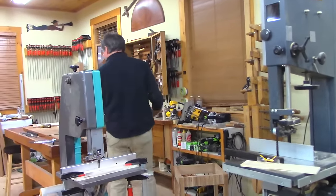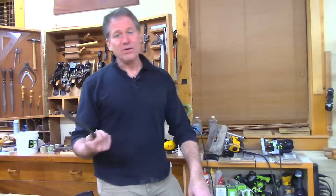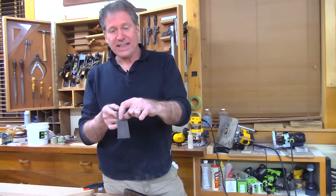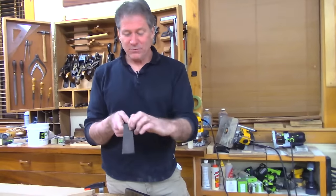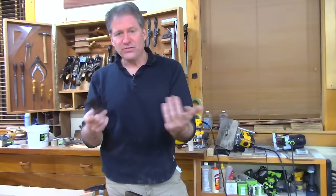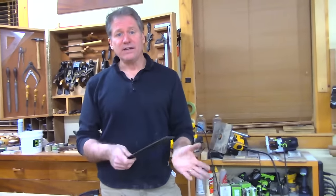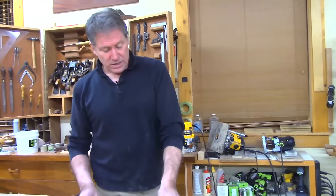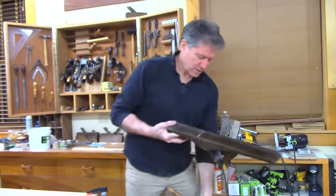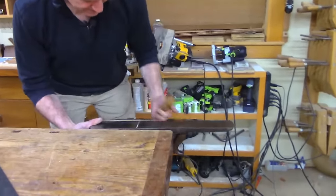Instead of going to the joiner and risking our precious fingertips, we're going to go over to the bench. A shooting board would be a way — we could press this onto a shooting board, but after you start cutting these, before you know it you're pretty narrow and your challenge is holding it so you can shoot past it. You could rig up a shooting board to work for you. I'm going to show you a variation on that. I'm going to use a joiner plane — the big old joiner that's usually on top of the tool cabinet — and set it upside down into my vise.